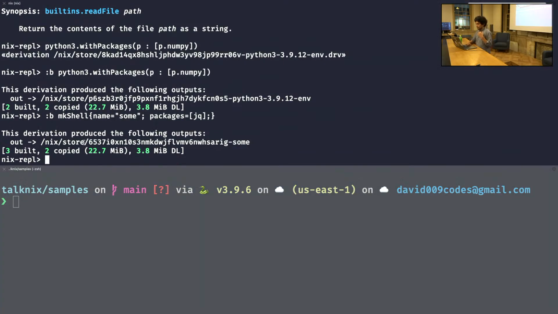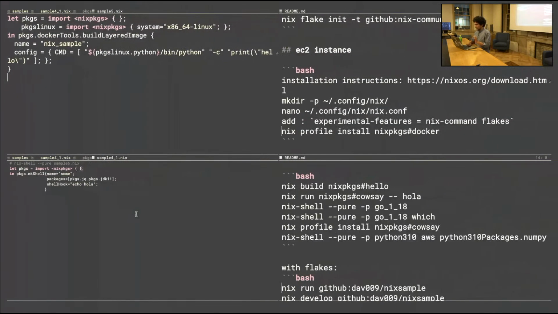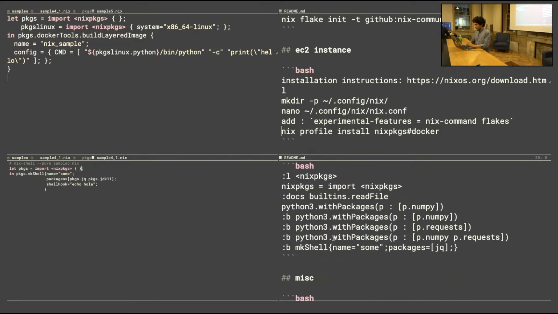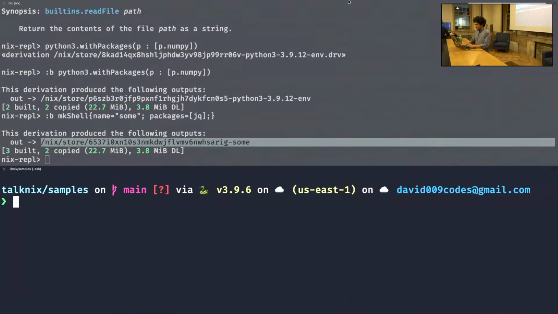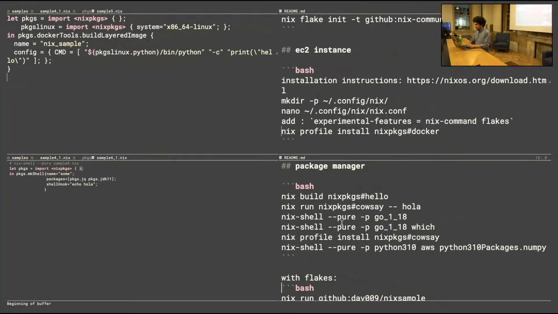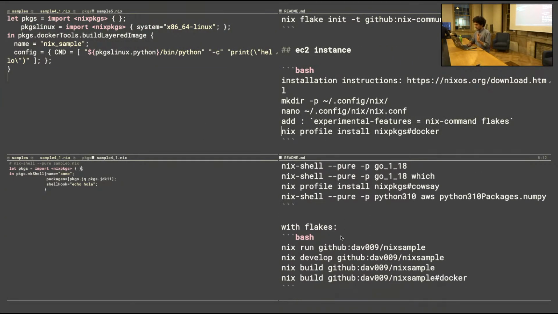But essentially, when I run these shells that you showed, they had this pure thing. This is how you can actually build them. And then there is a command that you can pass, and you can go in there and do things, just like I did with the Nix shell command over there. I'm probably going to look it up a little bit later. But essentially this REPL is really useful if you just want to play with things and see what happens and see how the derivations get built.